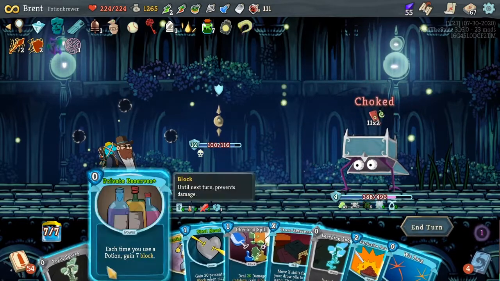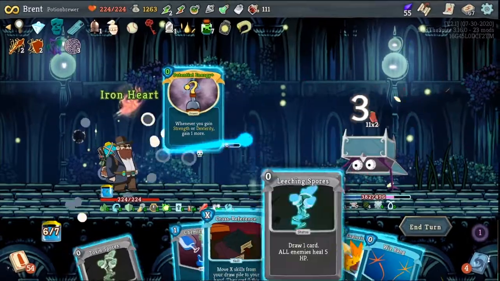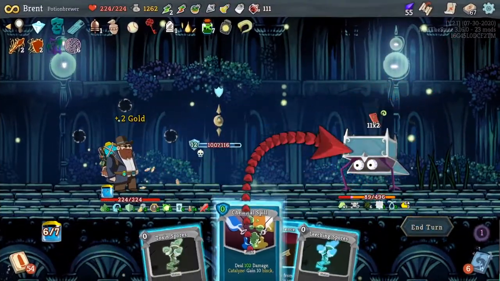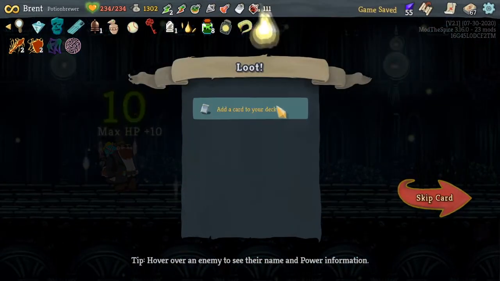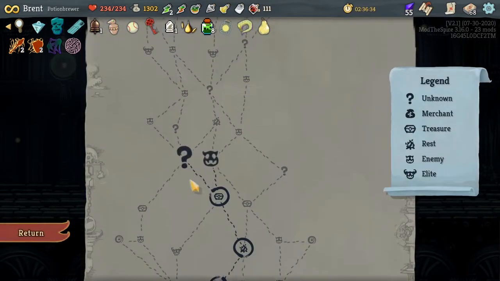Choking Powder? Actually should be the one I played first anyway. Steel Heart. Potential Energy. Explosive. This. Chemical Spill. You're dead. Pair, more HP that I don't need. I don't need another hazardous material. The first one kind of takes care of that itself.